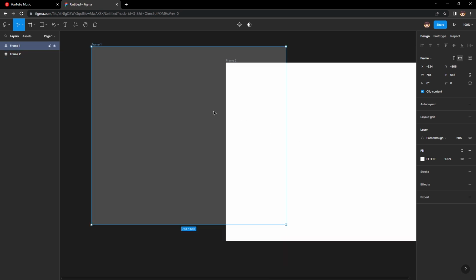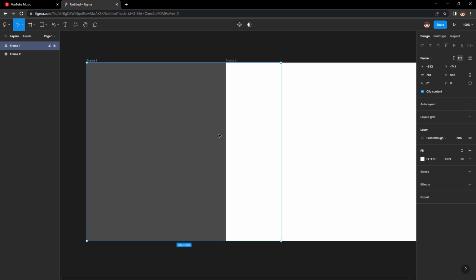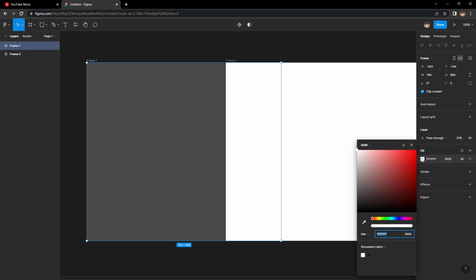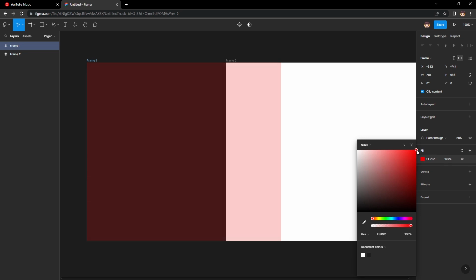I know you can't see much of a difference because this does not have a color. So let's add a color now. Now we have a fill tool. The fill tool can be used to add color to the object. For example, I'm gonna make it red.